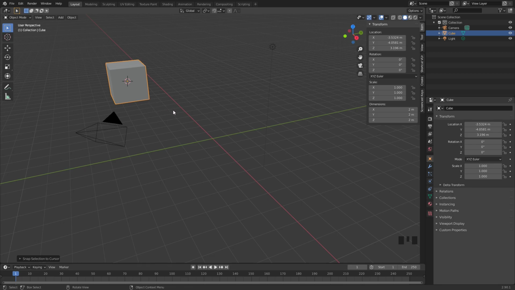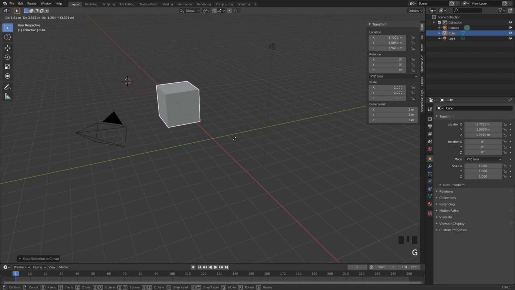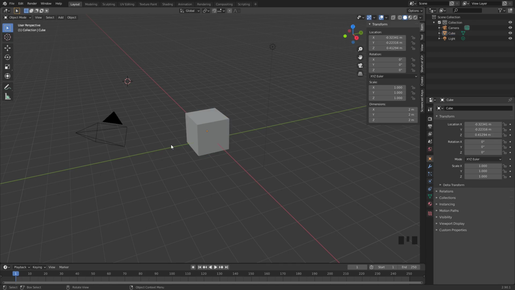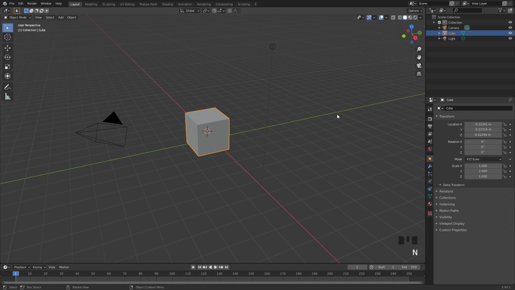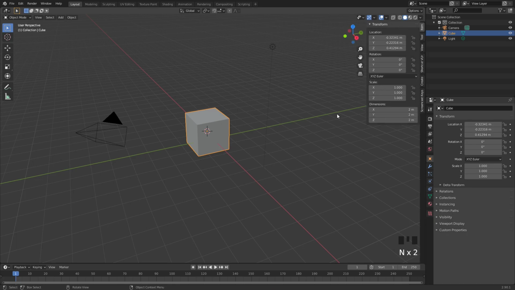Now, if you want to move your cursor to your object, select your object, then Shift S, then Cursor to Selection. Now you can see your cursor is now at the cube. You can press N on your keyboard to close and open the sidebar.